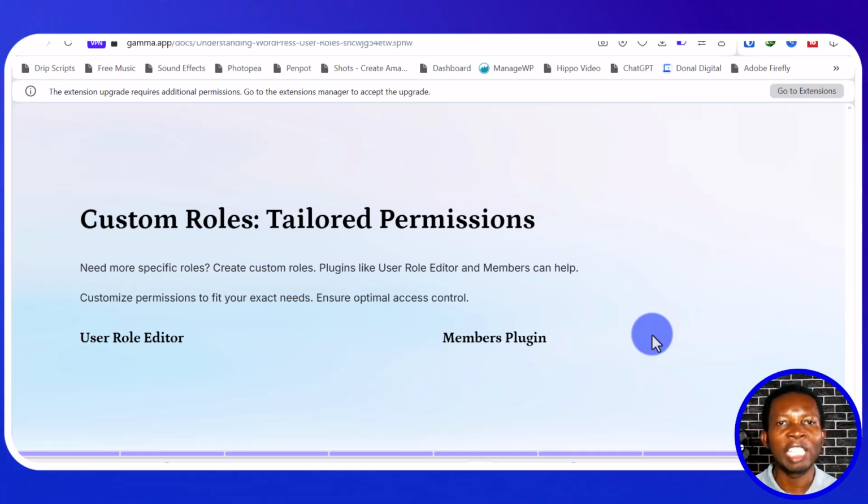To achieve this, you are going to use an additional plugin, something like a members plugin or something like a user role editor, some of which are free on the WordPress plugin repository, where you can just search for them, download them, and customize it based on the role or the access that you want that person to have.